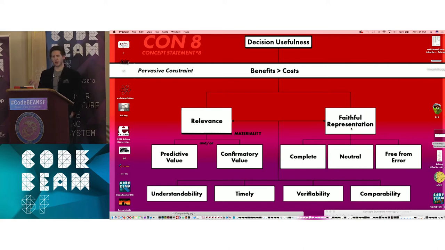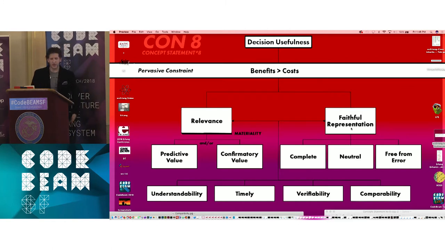So I want to briefly look through this conceptual statement number eight. Then I want to go into my story of how I found wxErlang. Along the way, I want to talk about how a newcomer can get into Erlang and how I found trouble on my way. Then I want to go over a whole bunch of facts in no particular order with wxErlang and then go over a bunch of examples of how you can program wxErlang. We can go through a bunch of scripts and we'll actually tear it apart. And by the end of this, everyone here will know how to make a wxErlang application and get it up on their desktop.